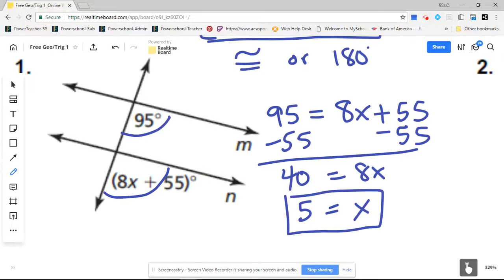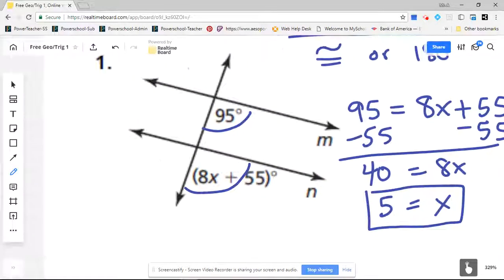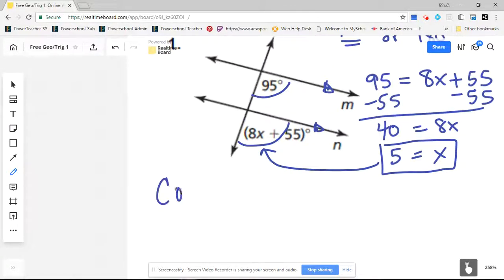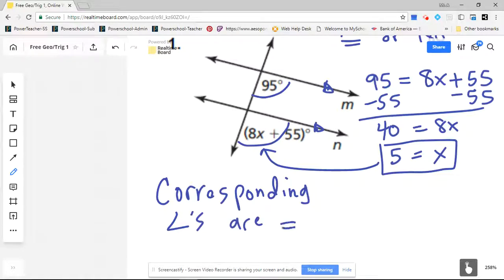What that means is if you put a 5 in for x, then you have to have parallel lines. If you put another number in for x, then they're not parallel. But if you tell me that you're plugging in a 5 in there, you could then put the arrowheads on there because they would have to be parallel if x is 5. And we made them equal because these were corresponding angles. Corresponding angles are congruent. The lines must be parallel if that is the case. If corresponding angles are congruent, the lines have to be parallel. Have to be.